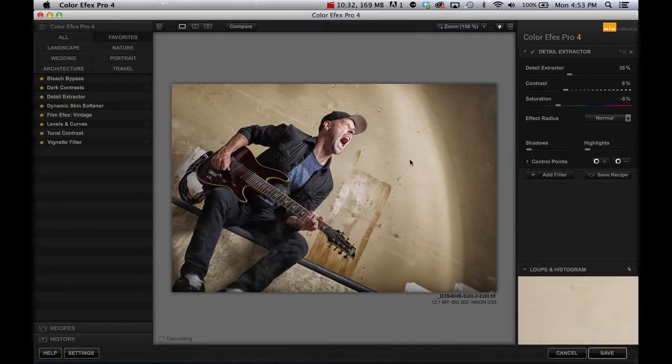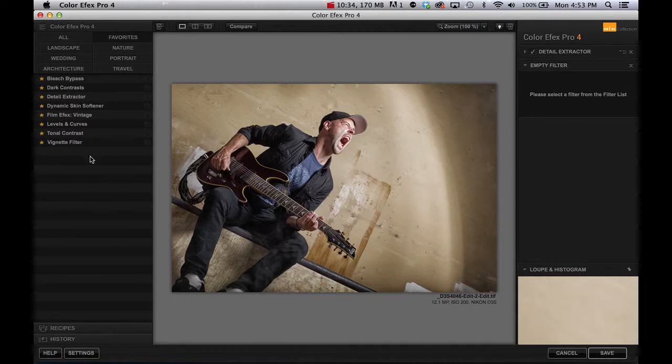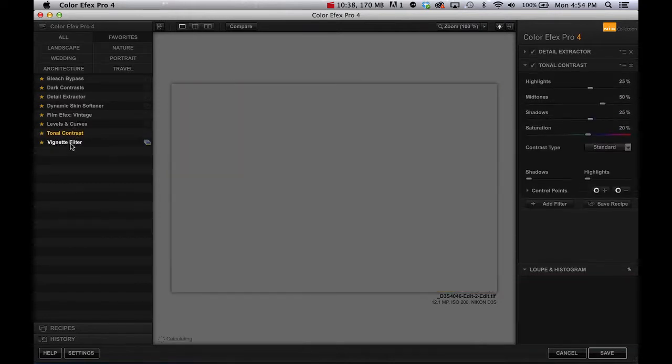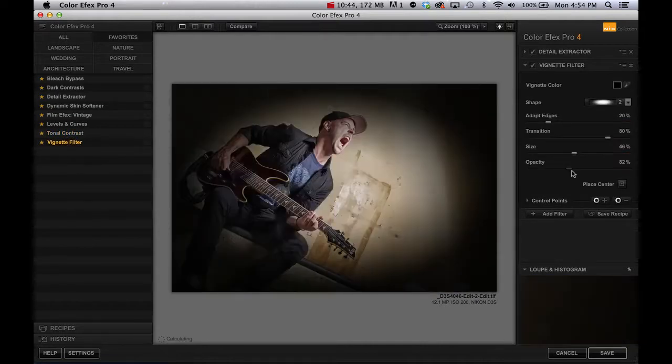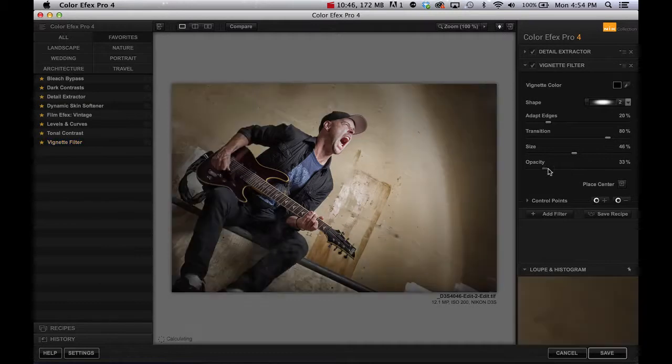I mean, I can add another filter, and I can add, oops, not tonal contrast, a vignette filter, put a little vignette on it. Might as well leave it on there. It's not as much as I want, but Nik software is great for this.